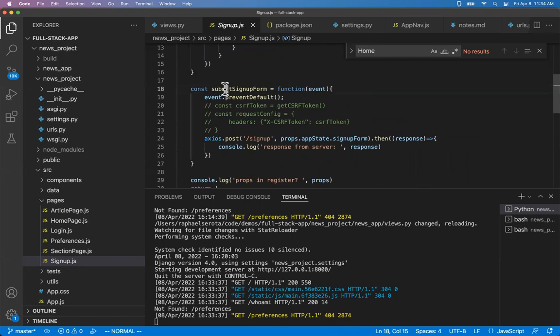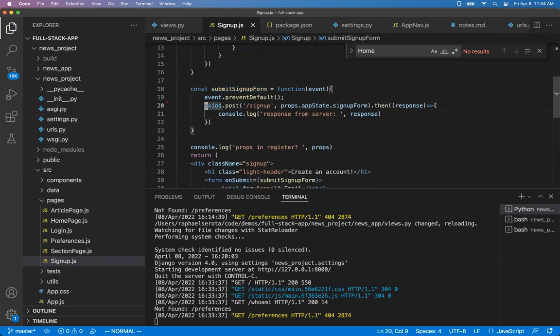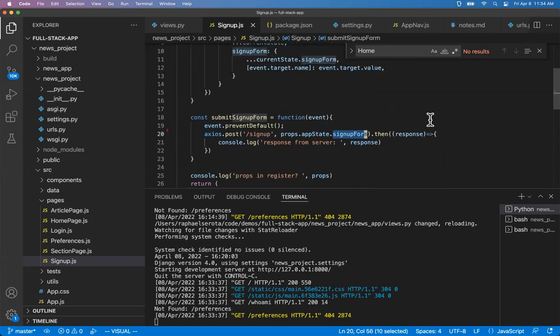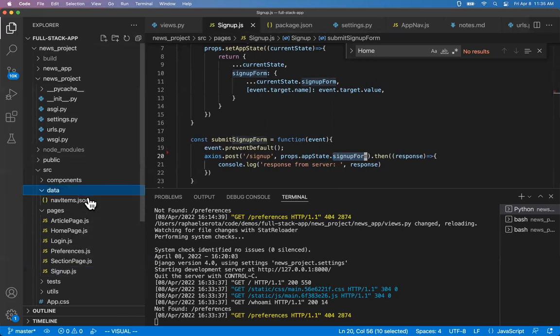And when they submit the sign up form, we just send the contents of the sign up form, which is just their email and password, to the server, and then log the response. That's it.